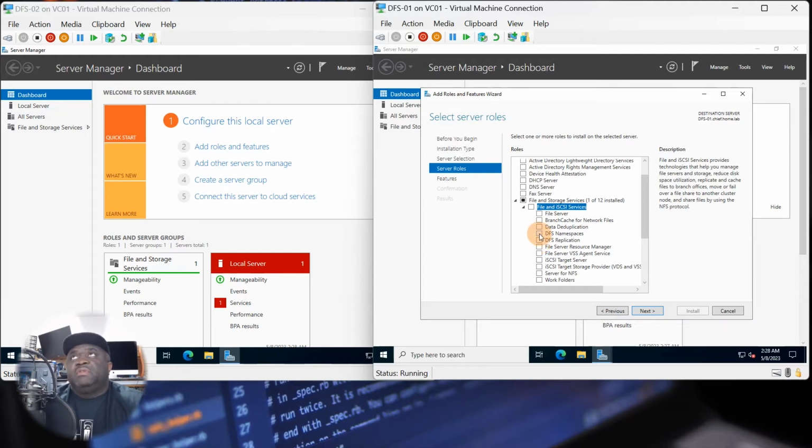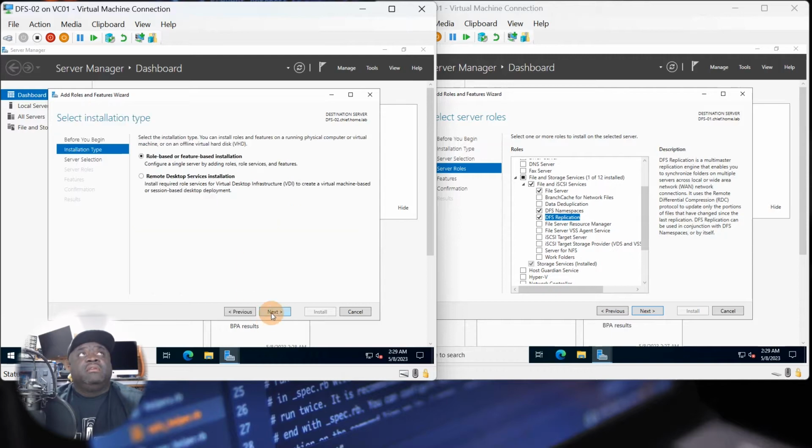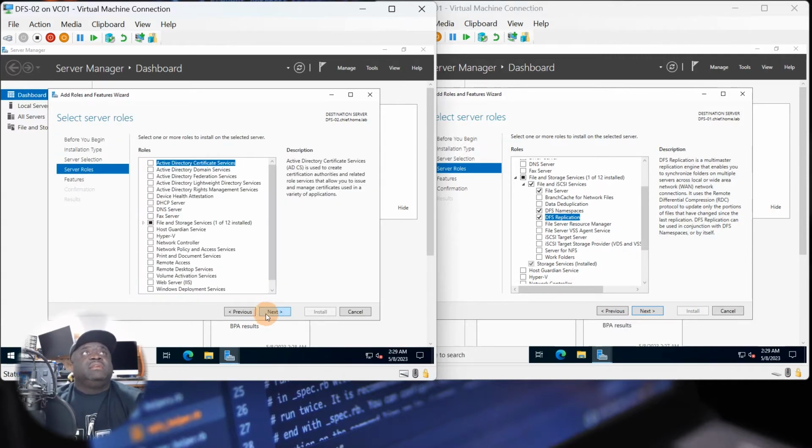We're going to select DFS Namespaces, add all features, and then DFS Replication as well. Normally you can do these separately, but I want to do them together because we need to do replication across the two servers. Same thing over here. As you can see, this is 94 and this is going to be 93.